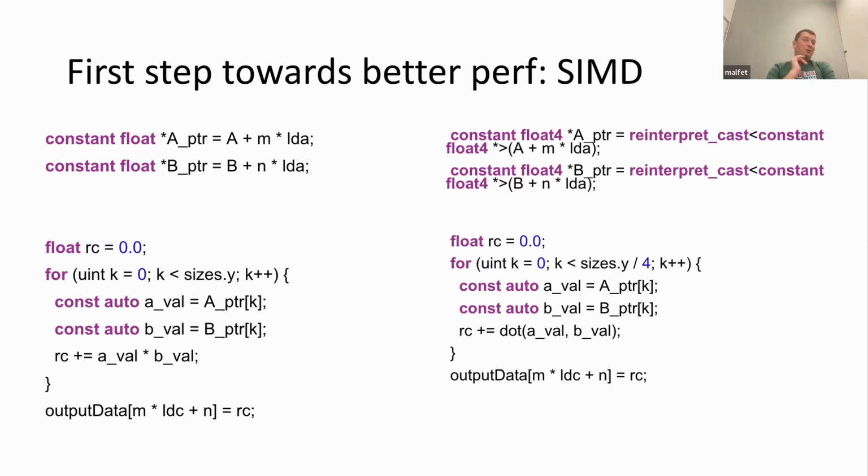A very easy way to accelerate your performance by 2x or 3x is, if you have dense data, to use float4, and then you can perform the same computation as kind of one operation. And also, because we are in the graphics pipeline world, the easy way to reduce float4 vectors is to do a dot operation. It does a multiplication and sum. So the code on the left is equivalent to the code on the right, but the loop size is 4 times smaller and it runs 2 to 3 times faster.